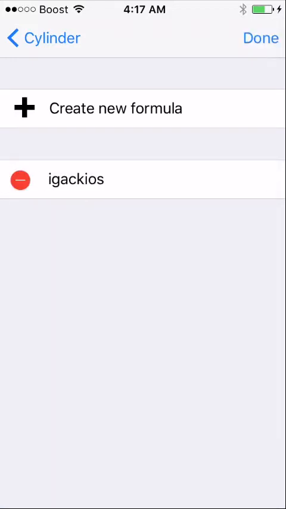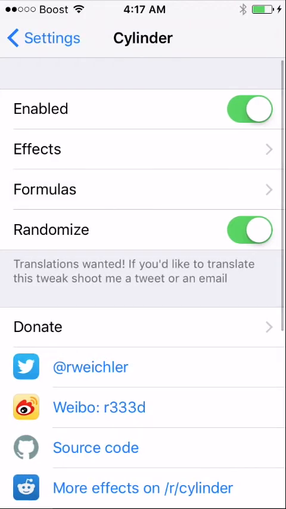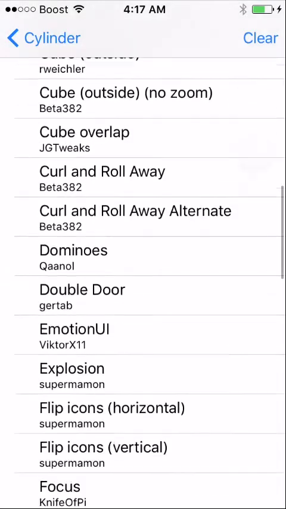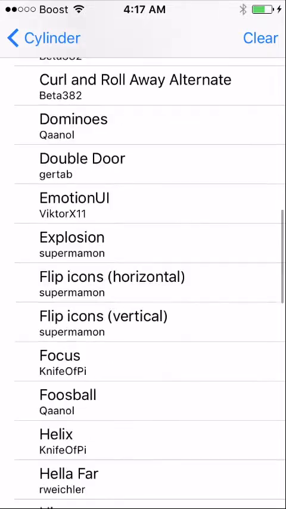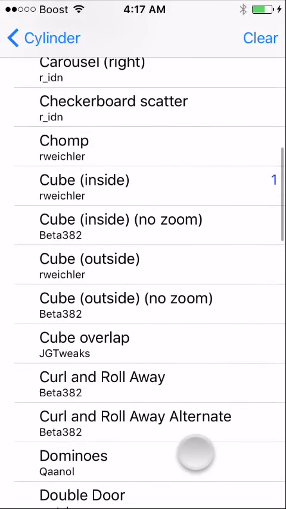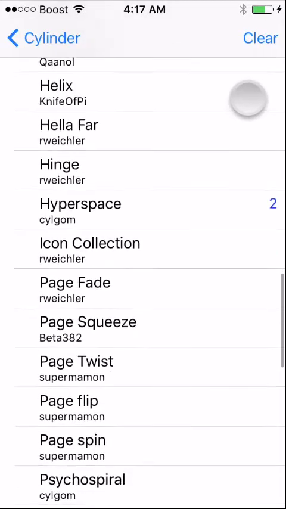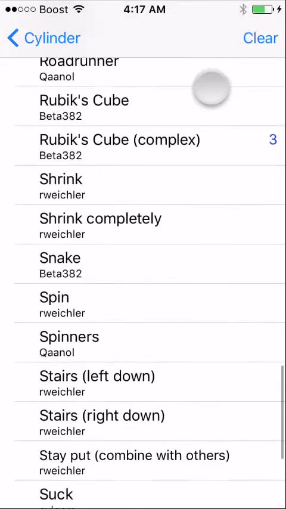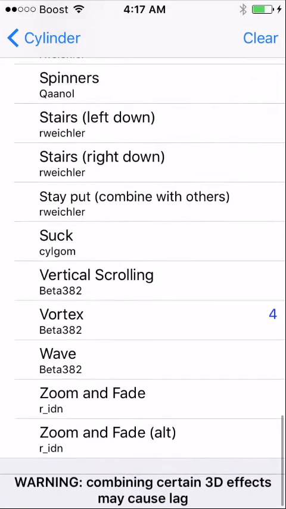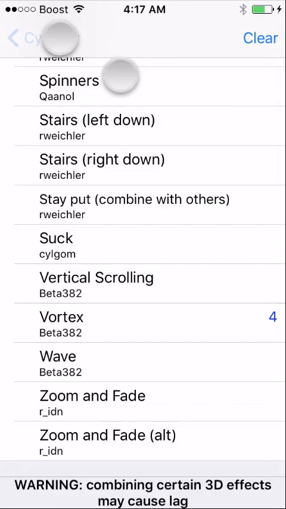Now you go ahead and have that formula created, and now whatever you have selected, so I have selected cube inside, hyperspace, Rubik's Cube complex, and vortex. So those 4 I have selected.